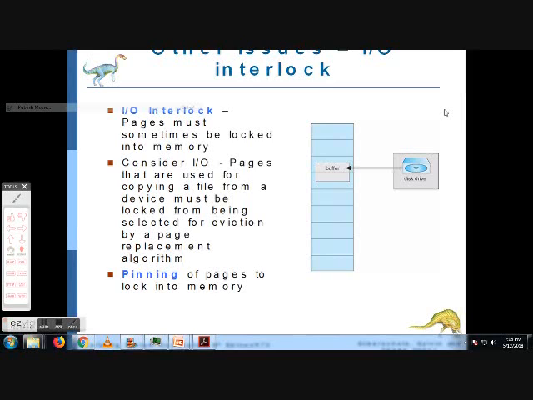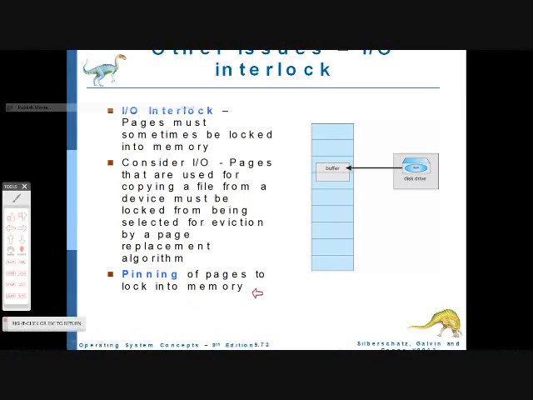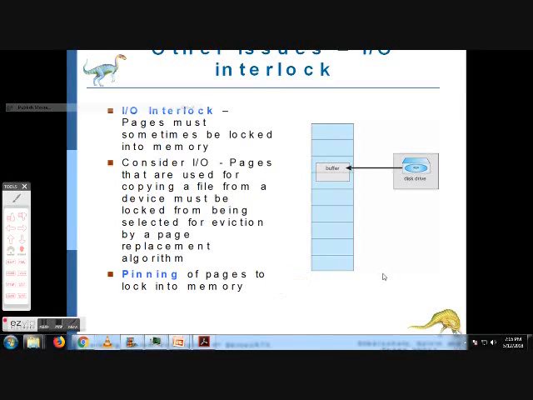The purpose of this is so that the previous process might make use of the paged in instruction from the hard disk drive to the random access memory so that it can be used by the process itself. Another term that is used here is pinning. Pinning of pages to lock into memory. One example of this, as stated in the book by Silberschatz, is a database computer program.